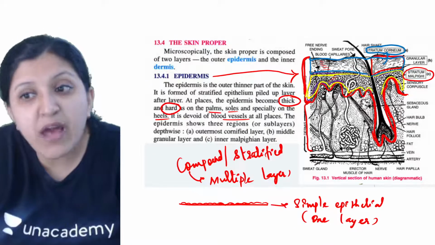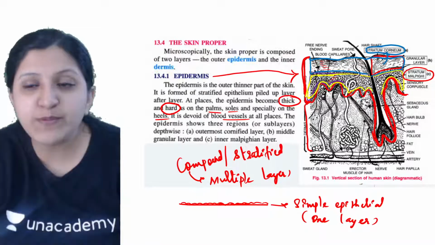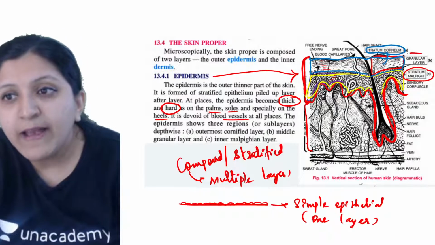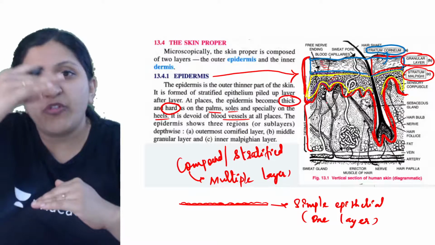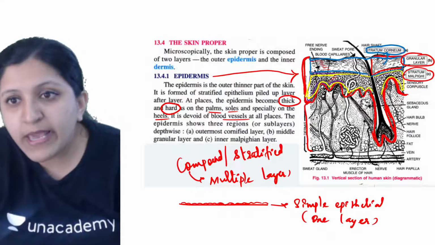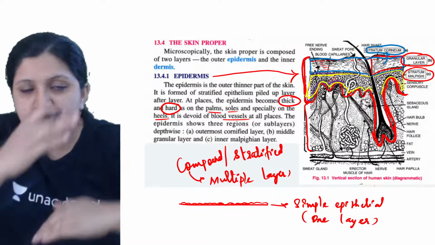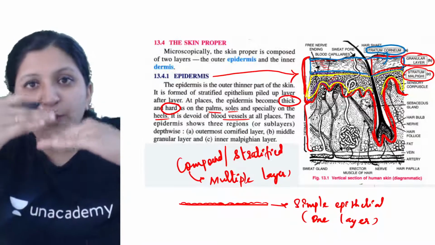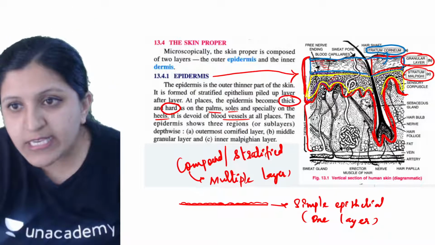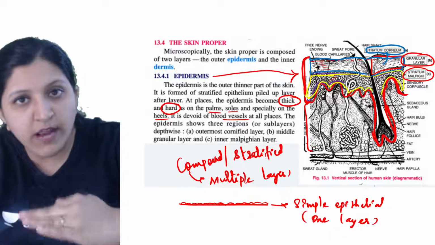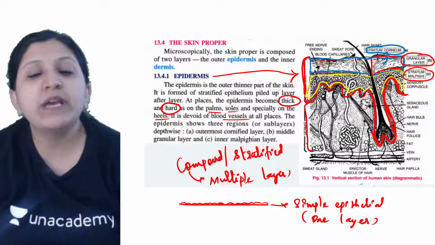Because this Malpighian layer keeps on dividing. As it keeps on dividing, it starts pushing the granular layer, the second layer, and this will be pushed up. As it is pushed up, the stratum corneum, the first layer, will shed off. Next, again the granular layer pushes, and it itself is going to become the stratum corneum later on.